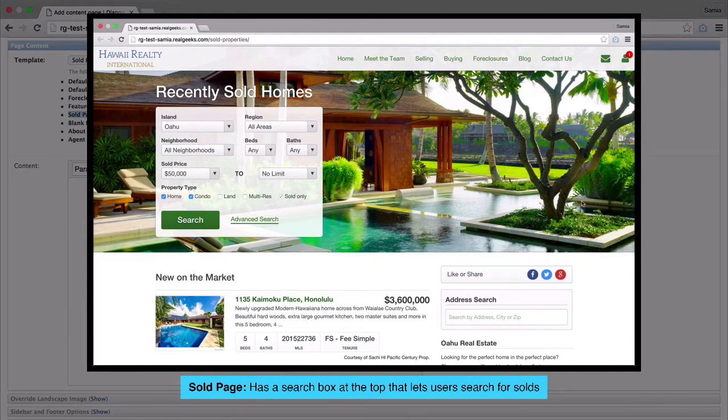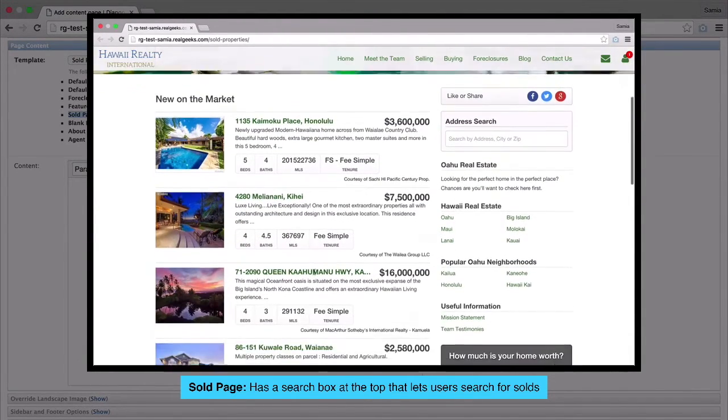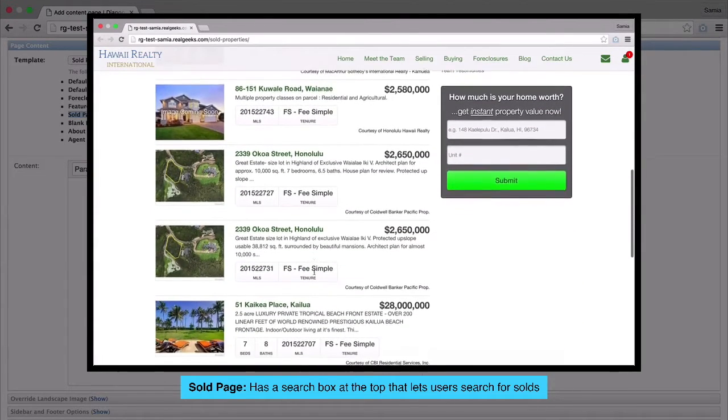So next on the list, we have our sold page template. This is used in situations where you want to feature specialized content that has an included quick search form built to look at sold properties only. Again, below the landscape image and search box, you can design your page to include detailed content of text, images, links, embedded videos. And again, you can also pull in whatever custom sidebar you want on every page. Once more, I've added featured listings below that further relate to the page I'm making.